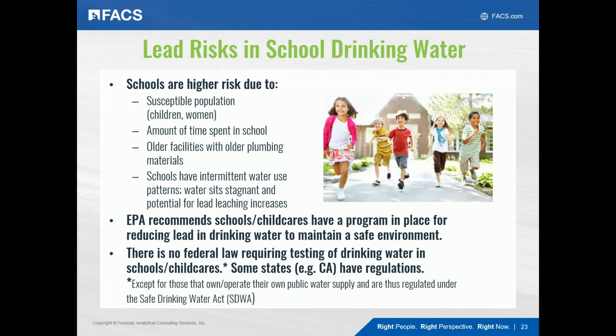But finally, the reason lead is still a risk in school drinking water is that the regulations that are currently in place are not adequate. So this may come as sort of a surprise because the EPA does have an enforceable standard of 15 parts per billion. However, that standard applies actually only to public water systems distributing the water. So once that water arrives at the property, the water quality is actually the property owner's responsibility. It's not the government's anymore.